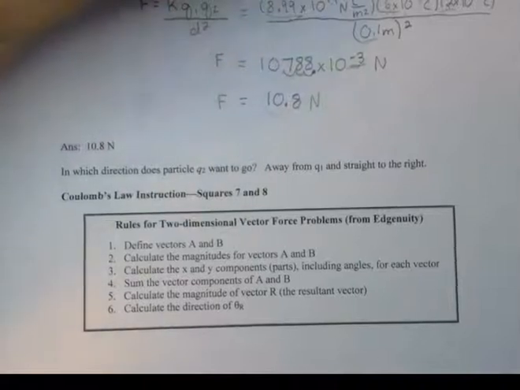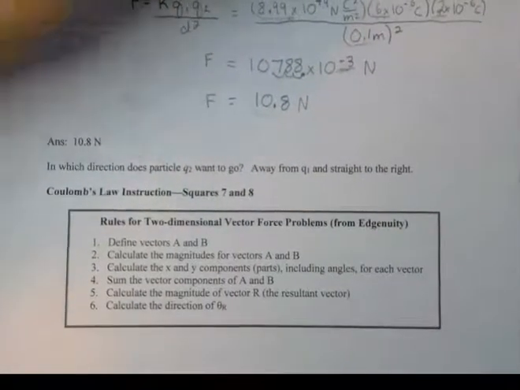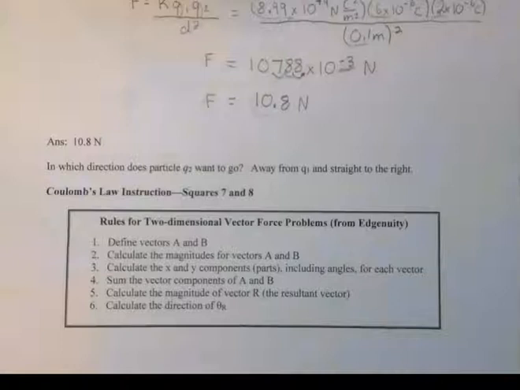And that's one where you're going to deal with 3 charges. Can I tell you, this is an AP advanced placement level problem. This is not California standards to deal with 3 charges, but they've done it, so let's do it. Okay, so the rules for 2-dimensional vector force problems. Once you're dealing with 3 different points, in other words, one here, one here, and one here, you're dealing with forces not just in the x direction like these last 2 problems had, but in the x and y direction. So that makes the problem considerably more complicated.